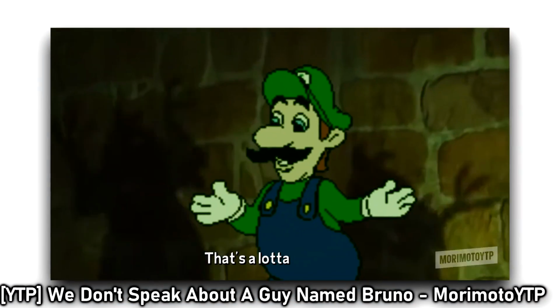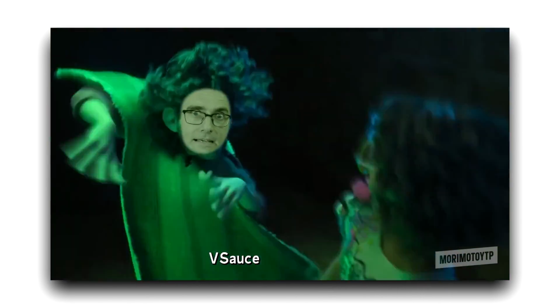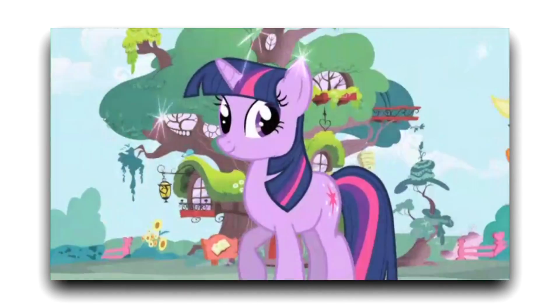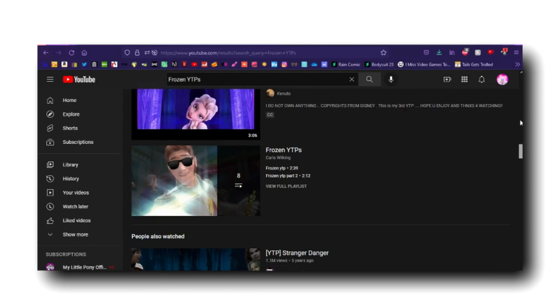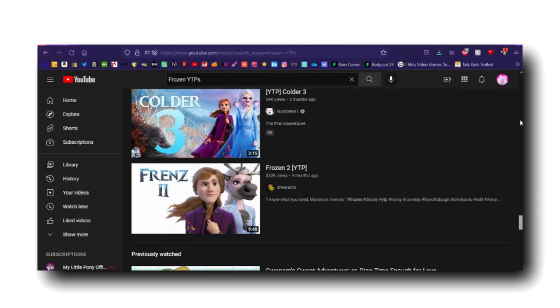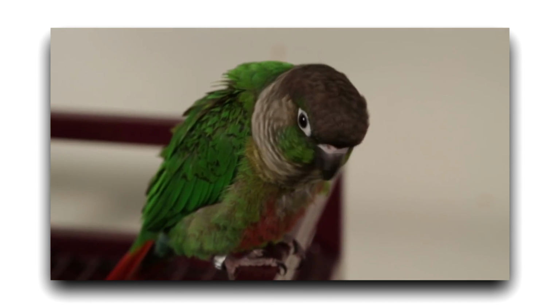A trendy source, or fad source, is typically a source that explodes in popularity and then slowly fizzles out as time goes by. There have been numerous examples of this, but some I can think of include My Little Pony back in 2011, Phil Swift from 2019, and especially Frozen YTPs in 2013. While a lot of these sources fizzle out over time, some trendy sources stay consistently used among poopers, such as JonTron, who has stayed very consistent, and do I even need to mention Michael Rosen?